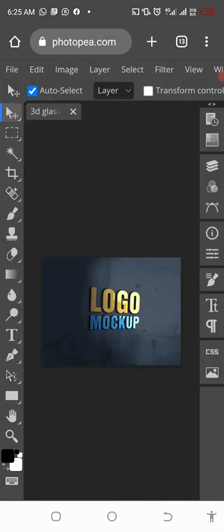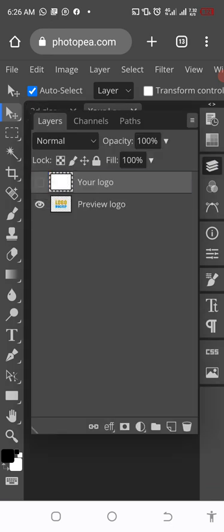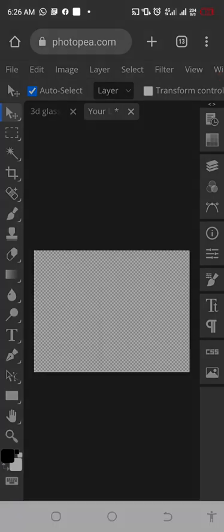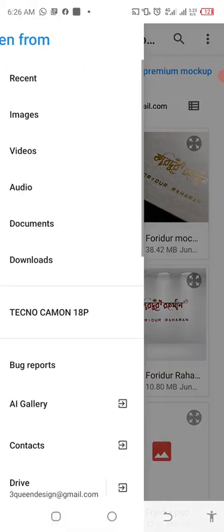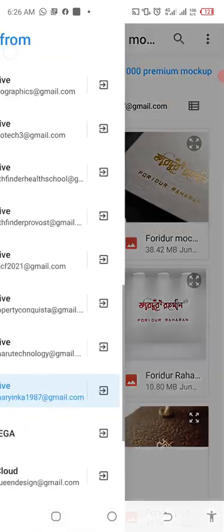So there's no magic in that, and that's why I use this simple mockup. You see the one we downloaded is even with the right. I will go back later to do that, but for the purpose of this, now tap on the layer. This is the layer, the one I'm clicking. You see your logo, double click here, the middle. Now hide the second one. You see there's something like an eye icon, hide it. Now close it. Tap on the file. Click open and place. Don't click open, click open and place. Click on file. Now locate where you have that design we made on our WhatsApp, on our Pixellab.